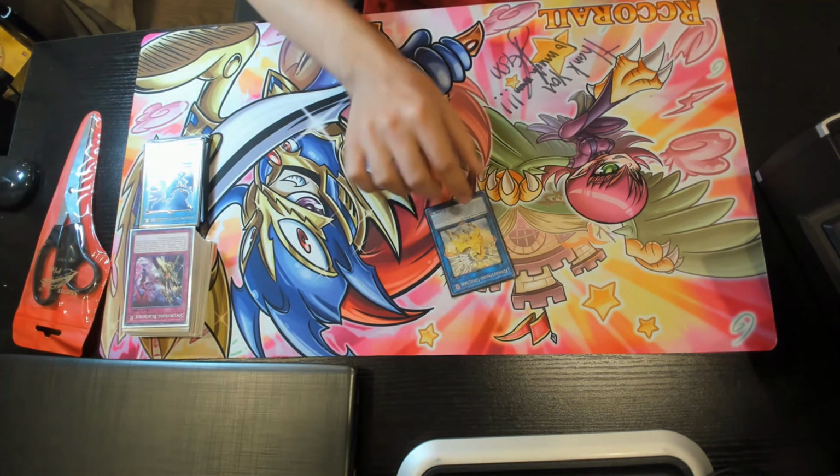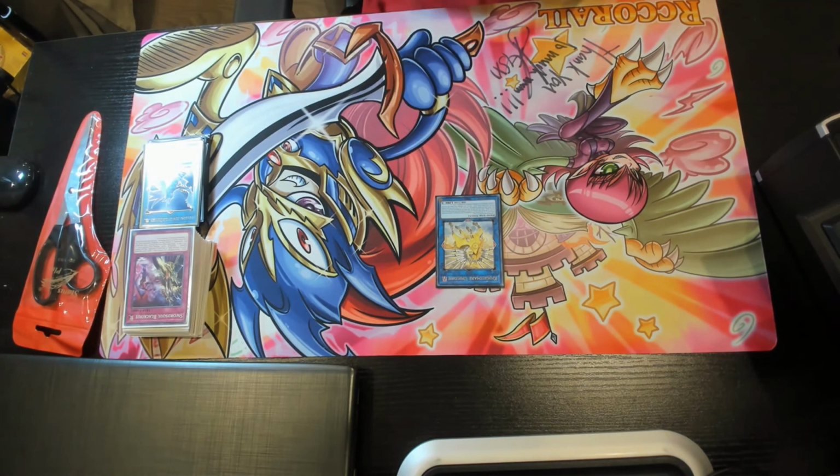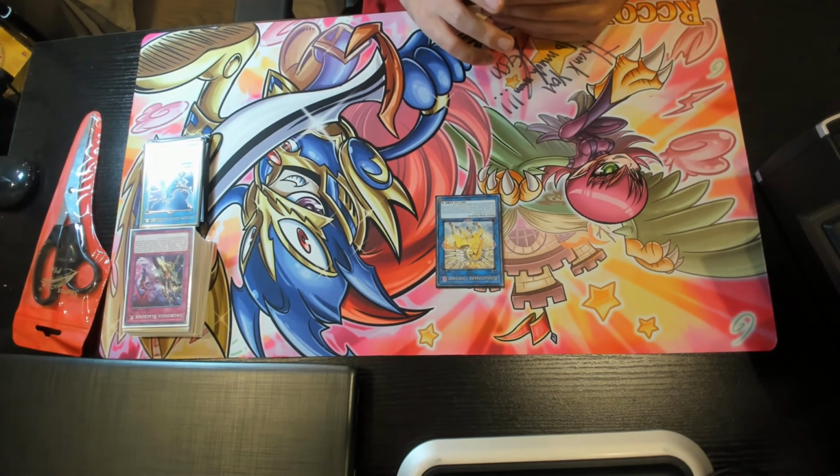Then we have the 1 copy of Nightmare Phoenix. This requires 2+ monsters with different names. If this card is link summoned, you can discard 1 card, then target 1 card on the field and return it to the deck. Then, if this card was co-linked while this effect was activated, you can draw 1 card. You can only use this effect of Nightmare Unicorn once per turn.